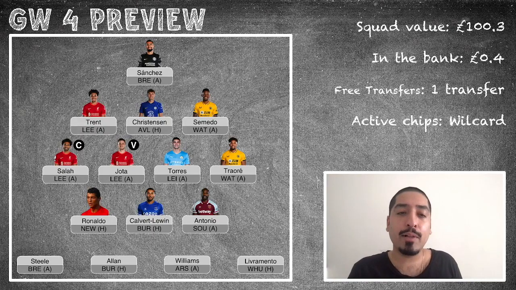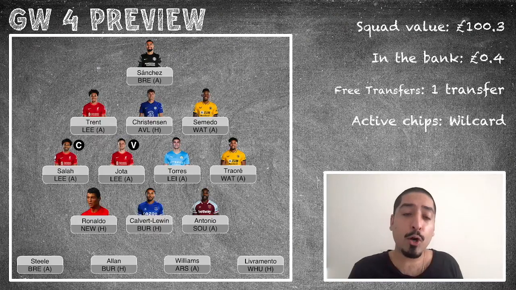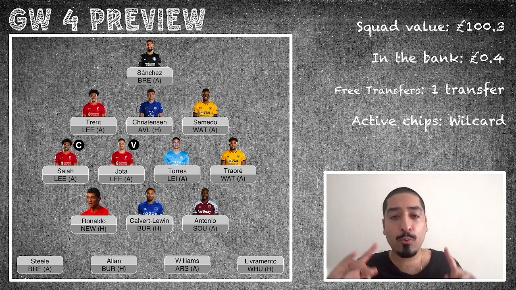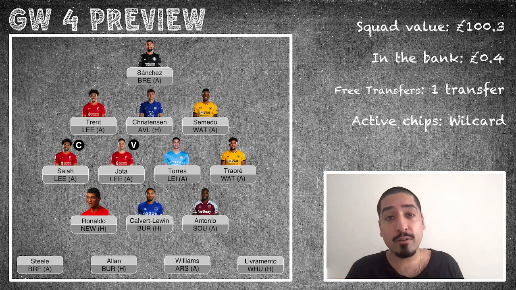It's a bit of a gamble. I should have gone Rudiger maybe, but I think it's a gamble that it's not that risky. So I'm going Christensen. And I'm going to Semedo. Like I said, Wolves have great fixtures. Semedo and Traore are the 2 Wolves I've gone for, and they're both attacking. They both love bombing forward. So I'm hoping some clean sheets for Wolves, hence Semedo, and he could possibly get forward. Sometimes they play 3 at the back with wing backs, and he's the wing back. So if he continues to play like that, he's even got bigger chances of getting on assists.